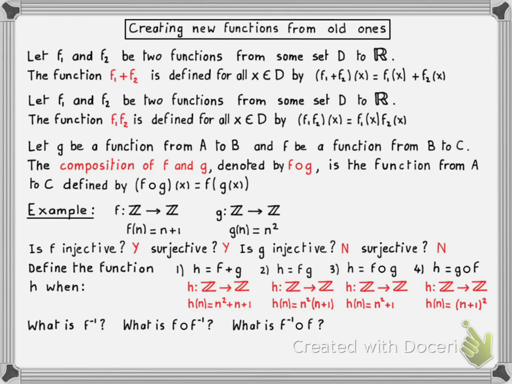Now we already know that f has an inverse. What is the inverse, f minus 1? Well, the answer is f minus 1 of n is a function from Z to Z that returns n minus 1. So the inverse of adding 1 is subtracting 1. Now what is f composed with this function, f of n minus 1? Well, of course, it's the identity function. So h of n is equal to n. First you subtract 1, then you add 1, you get n back.